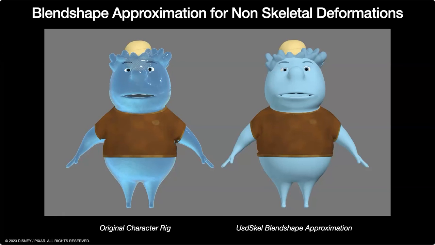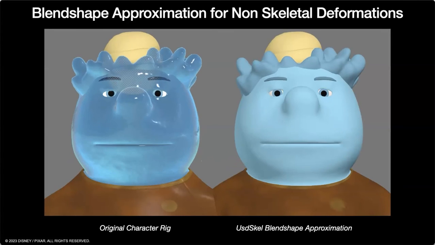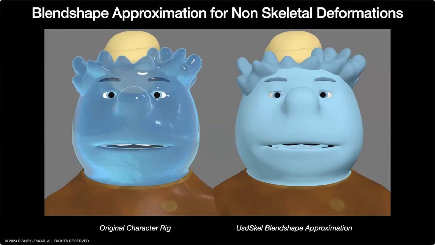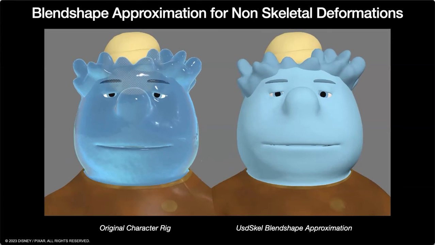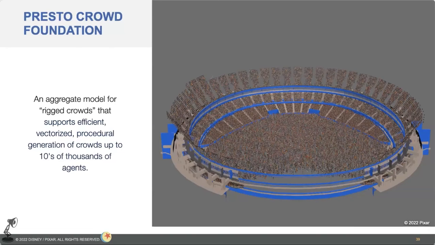So on this film, there's a lot of deformation that was non-skeletal, like these watery features. So this is a character where we stripped out all the skeletal animation and just left the non-skeletal components. And the original rig is on the left, and the UsdSkel blend shape approximation using that heuristic I mentioned is on the right, and it looks pretty close. Even zooming closer in, we can see that it's not exact, but also not a bad match. So for crowds and interoperability, this is great. We don't need to go fully to machine learning to get this more accurate. So that's how we represent rigs.